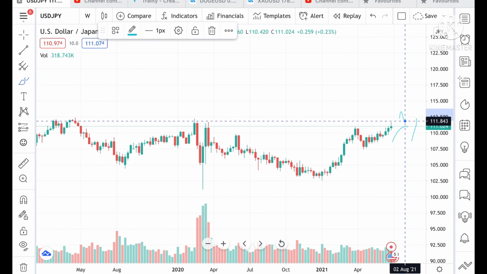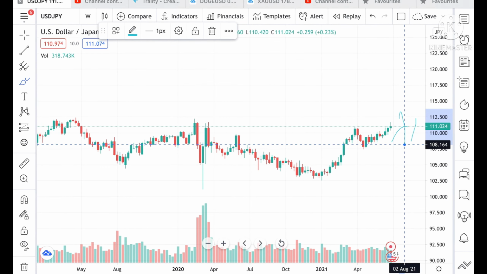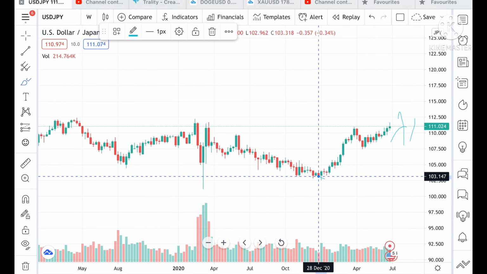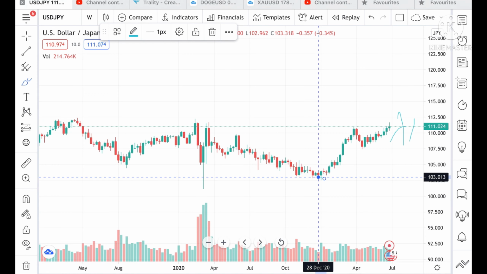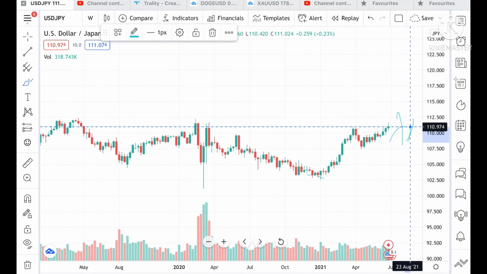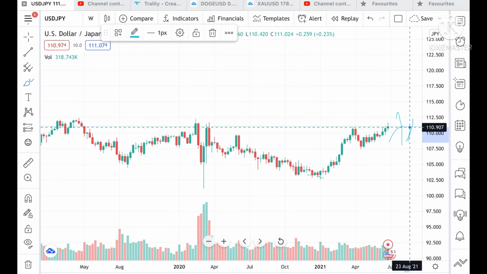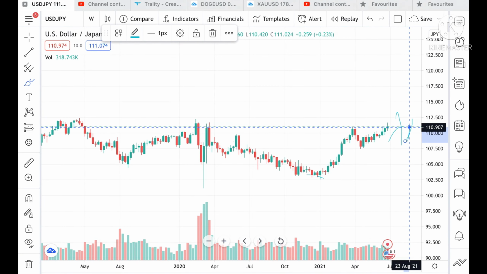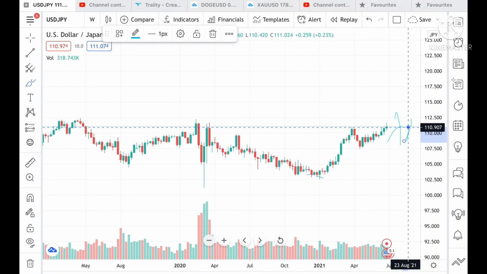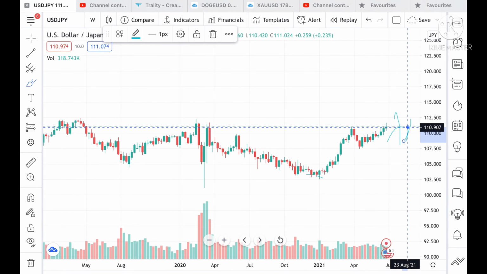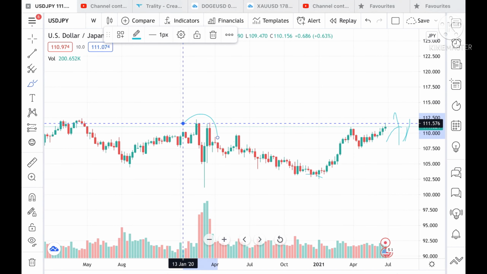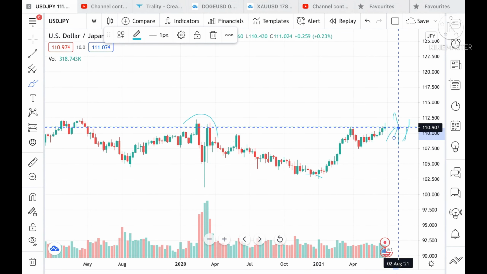Okay, if you look at this chart from December, it is continuously in the uptrend. Okay, so what we can see here, if this range breaks, and it has already broken 110, which was a high in the April month in 2021. Okay, and now it has come to the high of around 2020. Okay, it has broken this level of the 2021 high. So now we can see a high which is around 112.178.